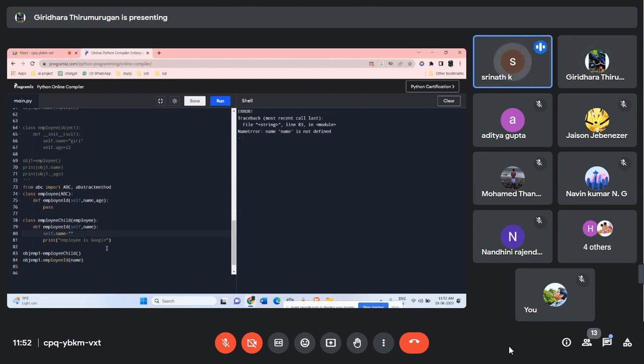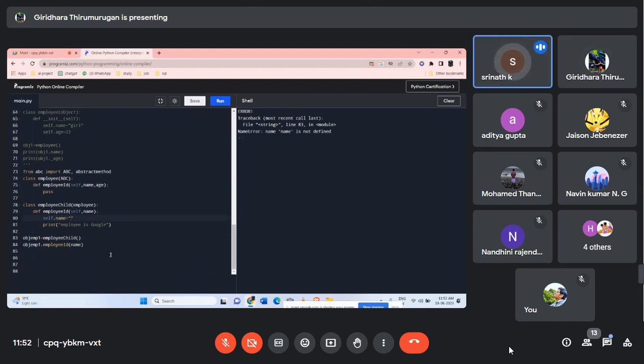Alright, let me check on this. This is something weird. The compiler is also not working here. Okay, let me try on the other one. This is okay.